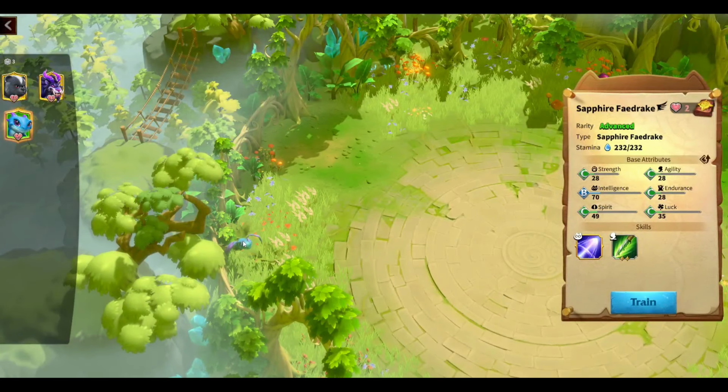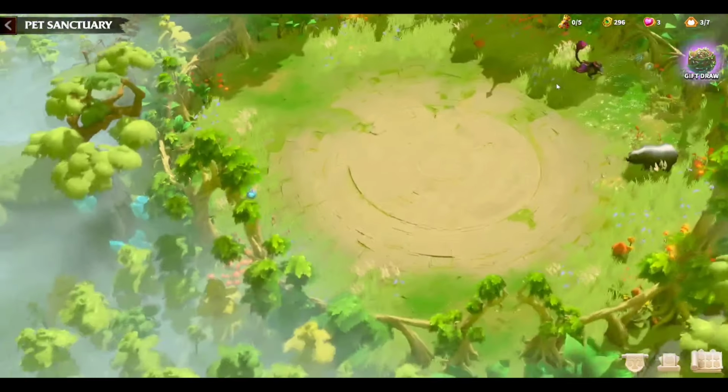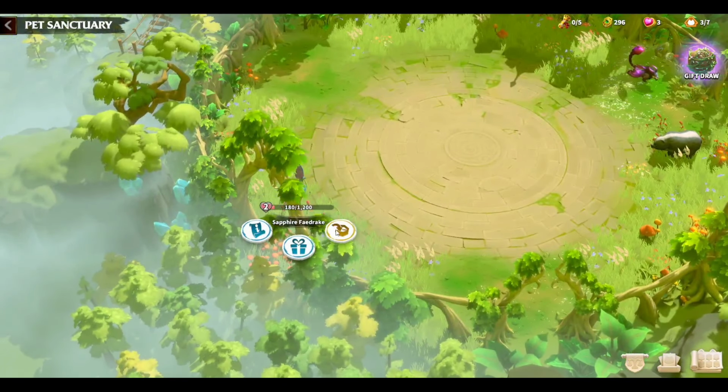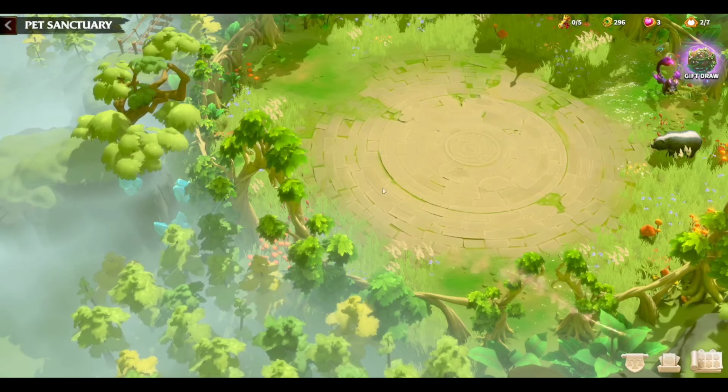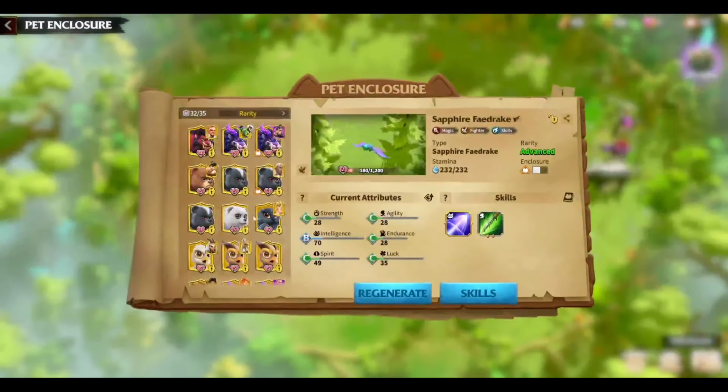And then we have the last button right next to this pet. It's this one right here. So when you click this button, it's going to remove the pet from the pet sanctuary and send it to the pet enclosure. If you want to take a pet to the pet sanctuary and then take them all the way up to level 5, you just click on this button and the pet goes to the pet enclosure.